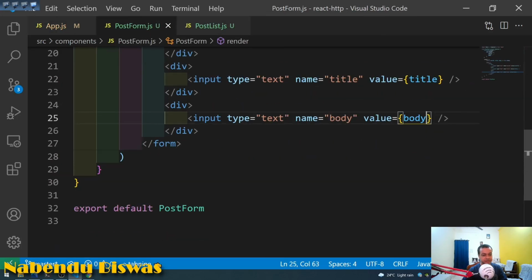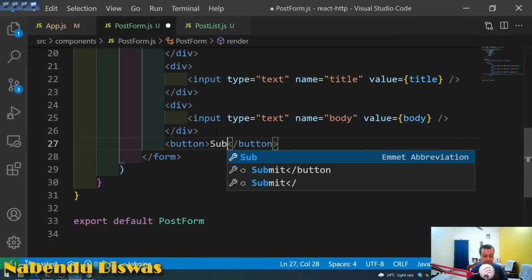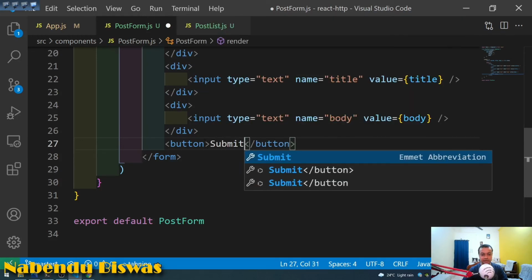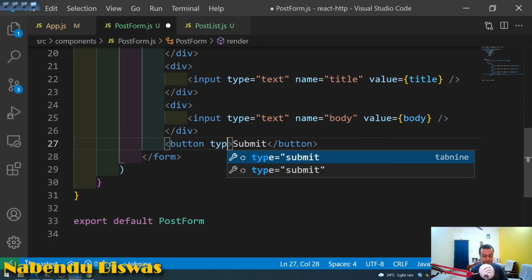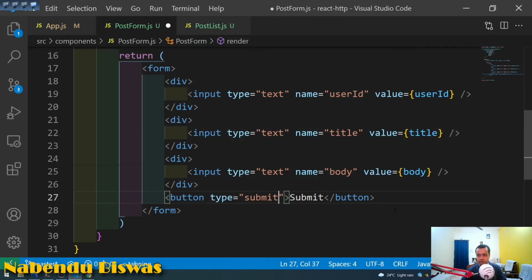So this is like this, input and all are there, and let me have a button also. Button is there, and it will be type equal to submit. Type is submit, so we can do the enter also.